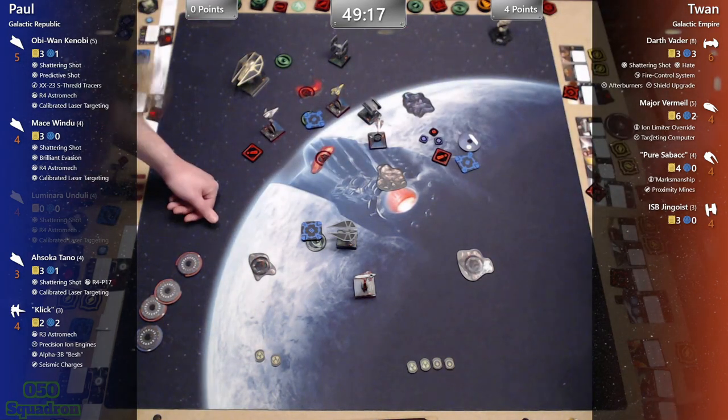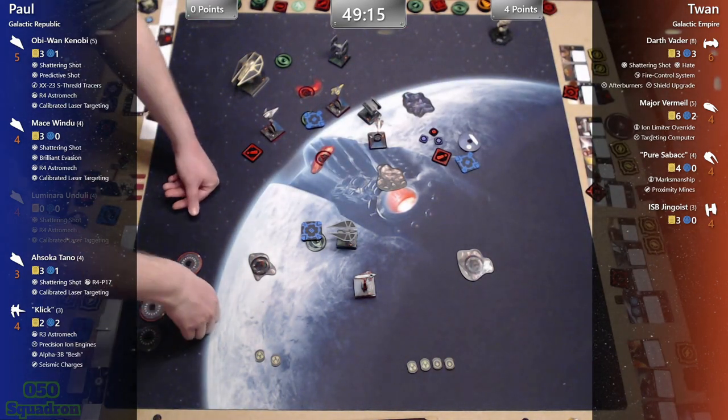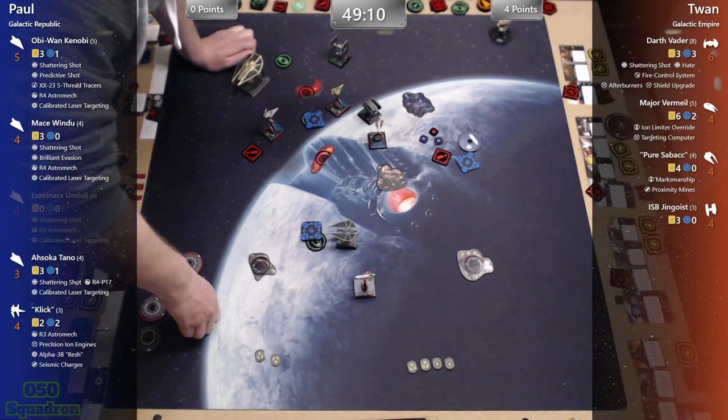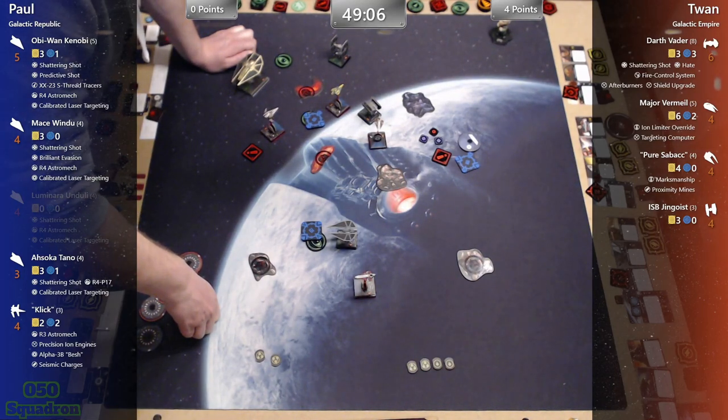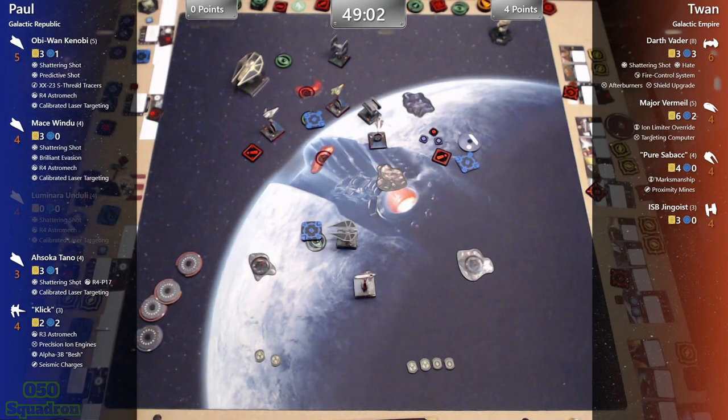And I shall do absolutely nothing. Getting off the rock. I thought I was going to have more clearance. I'm going to use a force for barrel roll.